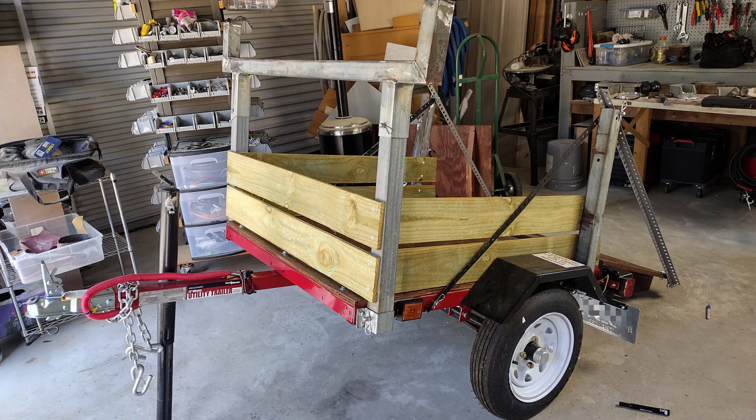Notice the fancy sideboards. Again, I used stuff I already had. These are extra fencing boards I had from a previous project. Also installed a manual tongue jack that originally came off of our camper.